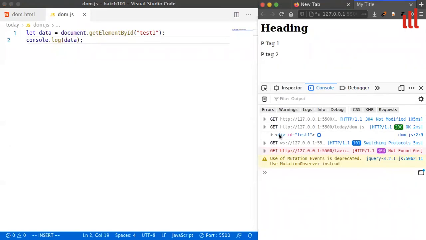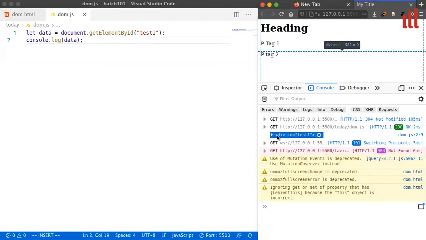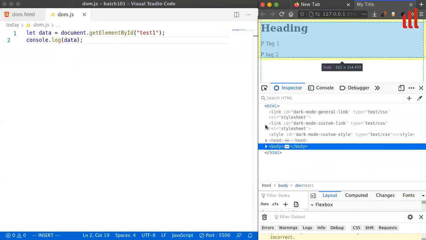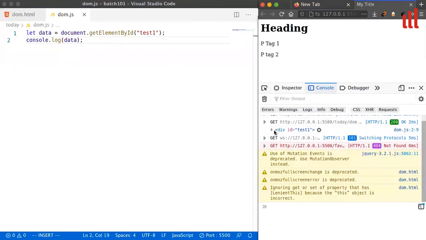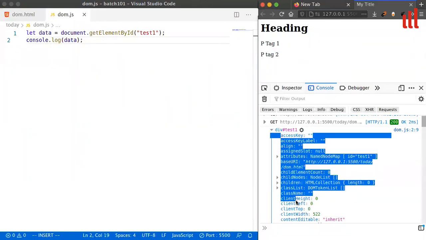This is the one division, and the division has an id test1. You are able to fetch this particular division, and inside the division there are multiple things, if you are able to see. Just look at this. So this is a division you have fetched. Inside the division you are able to get all these things here. Let me click on this division. Inside the division these are the multiple access keys and identifiers.